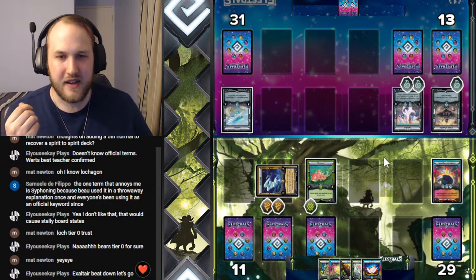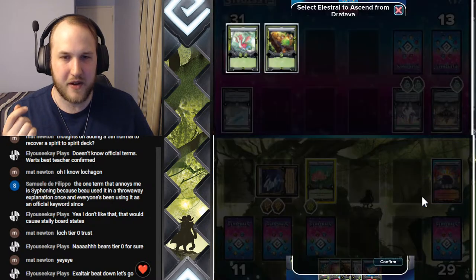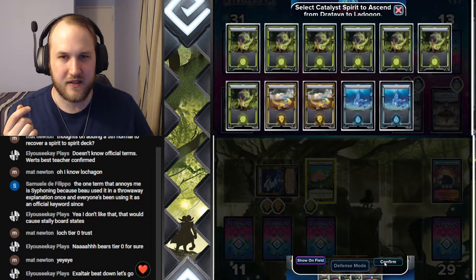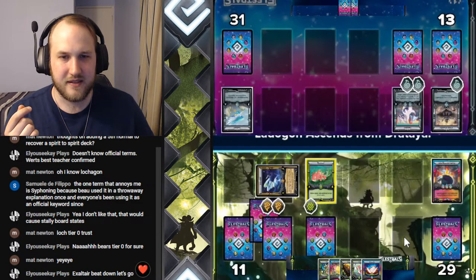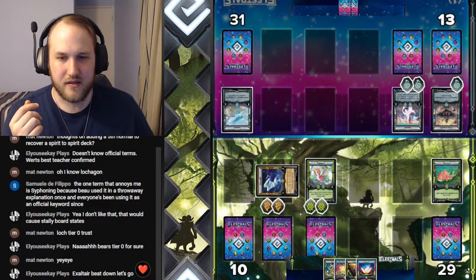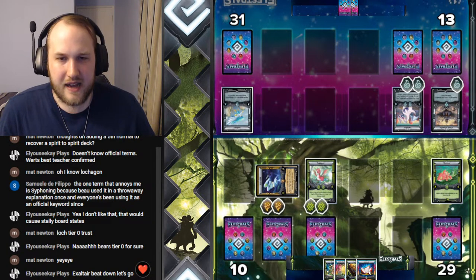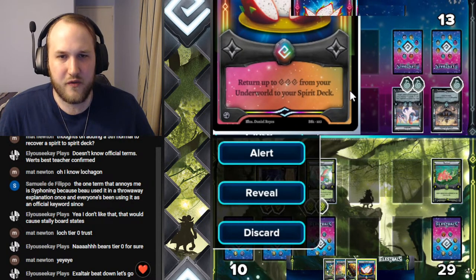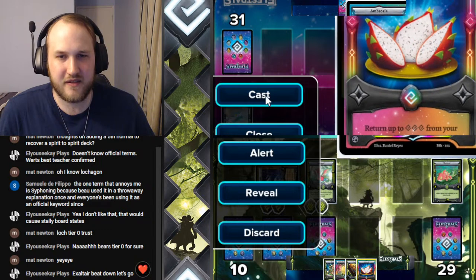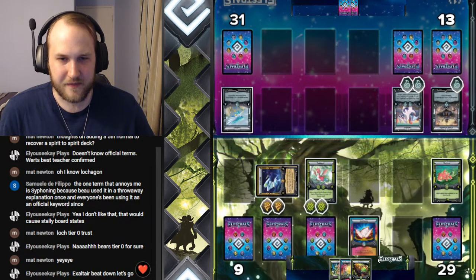So now, that was a special cast. I'm going to now ascend using my normal action, since I have not used that yet, to get my Ladagon into play. Got it. So this is my boss of the deck, basically. Yeah. And I will cast Ambrosia, which, have you seen what Ambrosia is yet? It is an extremely stable card. It returns 3 spirits. Yep, so I'm going to cast Ambrosia here.